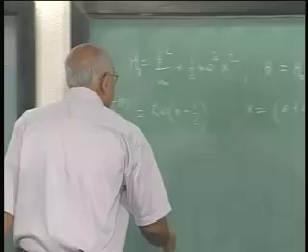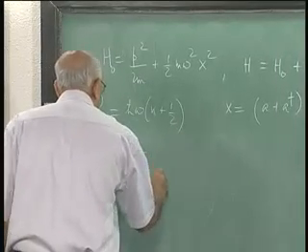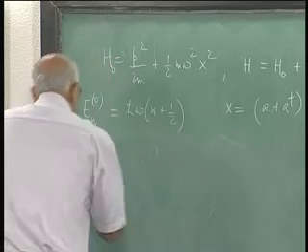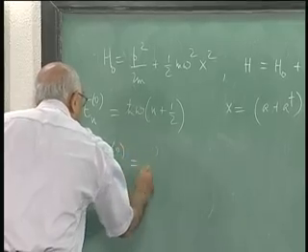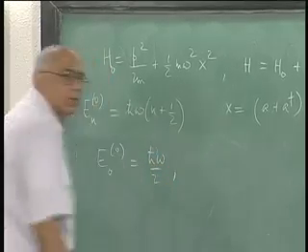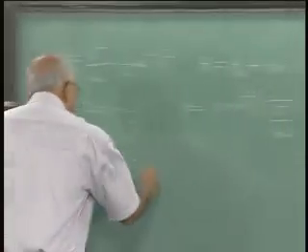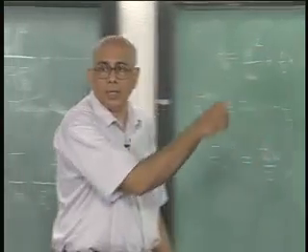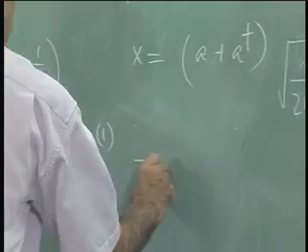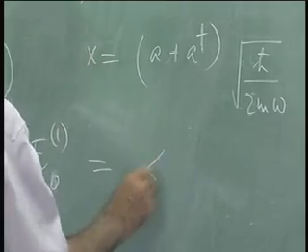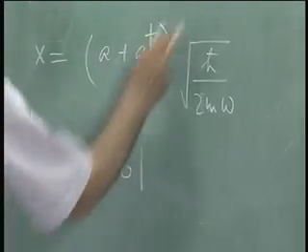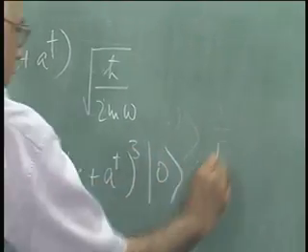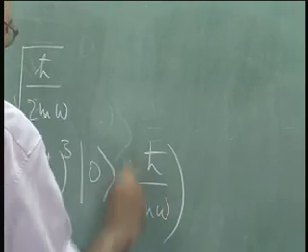So now I have to find therefore E0, that is the ground state, the first order correction. So E00 is equal to h cross omega over 2, that is the ground state energy, and I want to find E01, first order correction, first order in lambda. This must be equal to, by our formula there, it must be equal to <0|perturbation x cubed|0> in this problem, which is <0|(A plus A dagger) cubed|0>, and then h cross over 2 m omega to the power 3 halves.